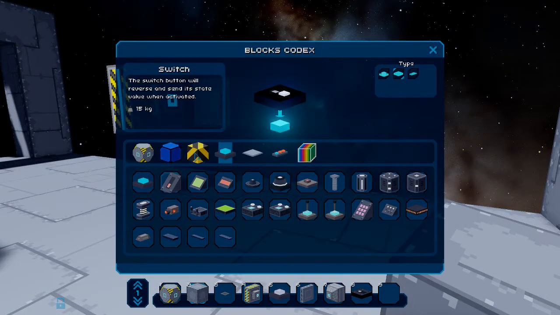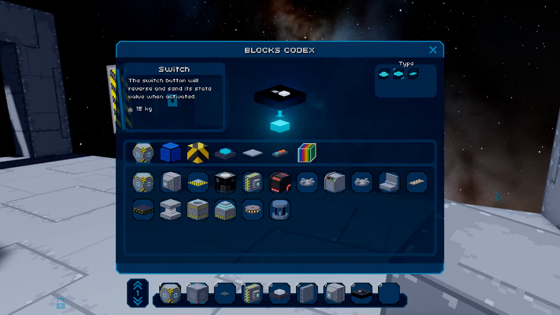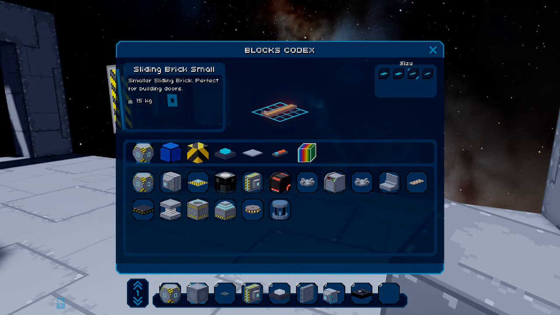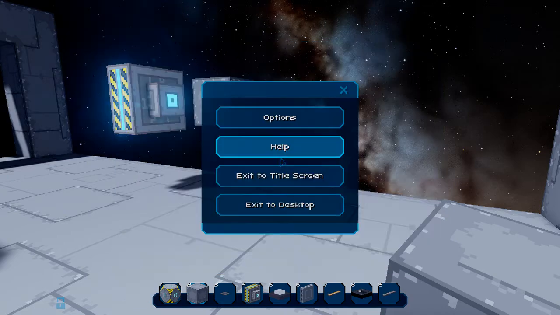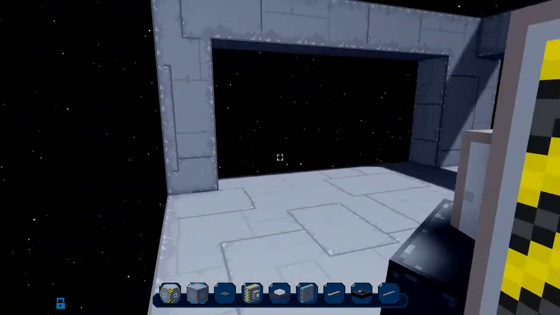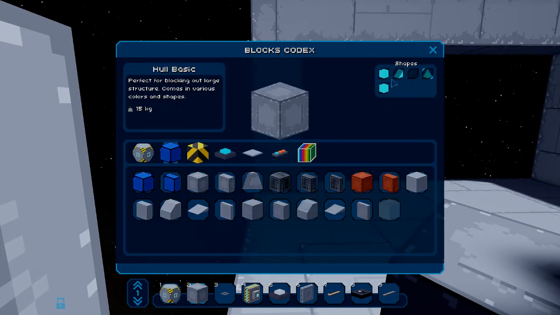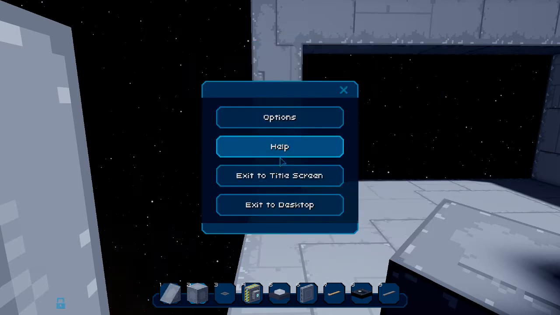All right, so the other things we're going to need are going to be in here. Okay, and we're going to do these small bricks for sliding, because those work really well for doors. We're going to do a couple different doors today, just so you know. And you know what else we probably want? We probably want some of these. And I'll show you that in just a second.